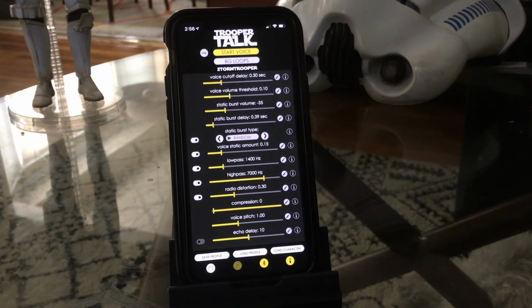And it's used in a few of the presets, such as Darth Vader, Death Trooper, C-3PO, and a couple others. But just be really careful with this setting. A really, really small adjustment will have a big effect. So yeah, if you don't need to use it, just leave it at 1, and that'll just maintain your normal pitch. And then finally is the echo delay.